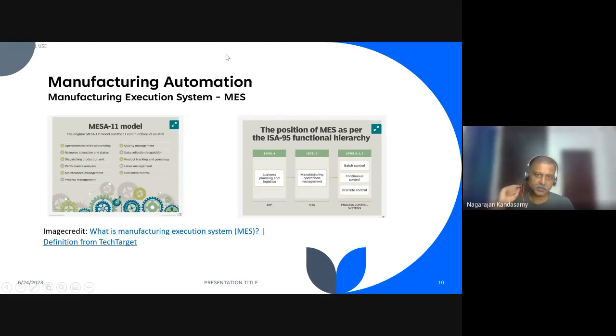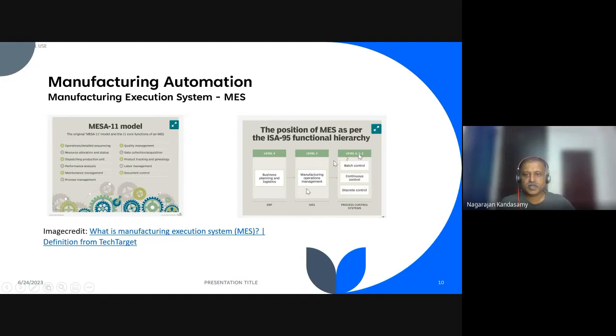Okay, next slide, just to give a visual representation of how a typical MES system looks. First we'll cover the right hand side picture, then we'll go to the left hand one. On the right hand side there are different levels, 0, 1, 2. Not sure how visible it is on your screen. Levels 0, 1 and 2 are the lower levels, the plant shop floor. It's called batch control, continuous control, discrete control. These are all more related to the individual machines. The layer that immediately controls a machine you operate is called the level 0 layer, or 1, at the max 2.